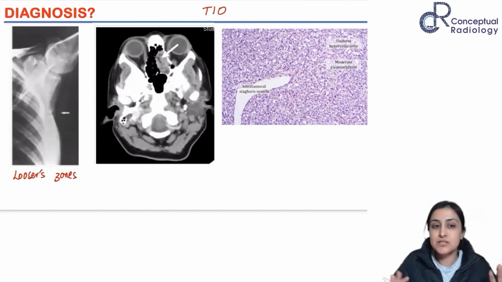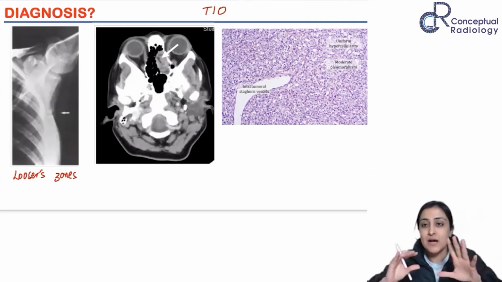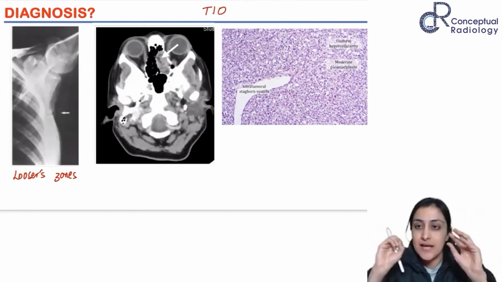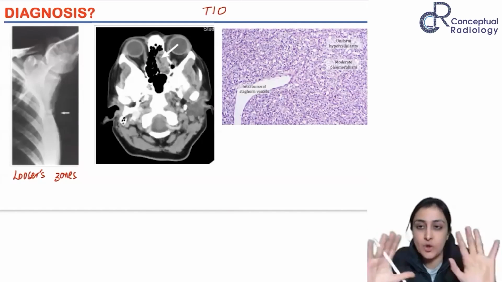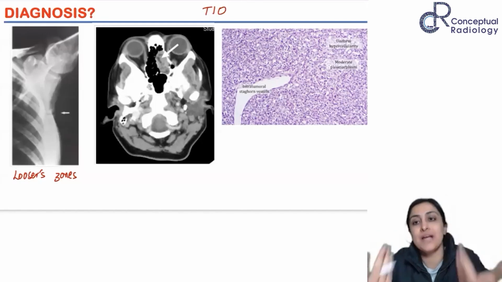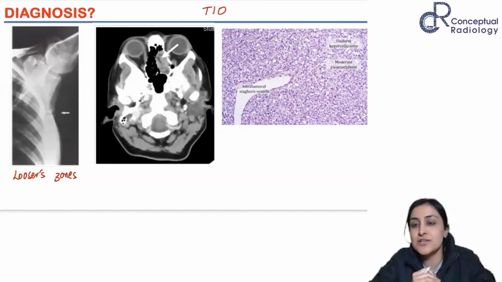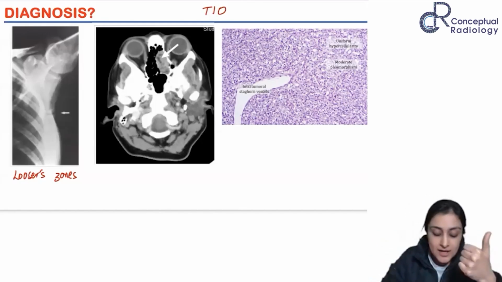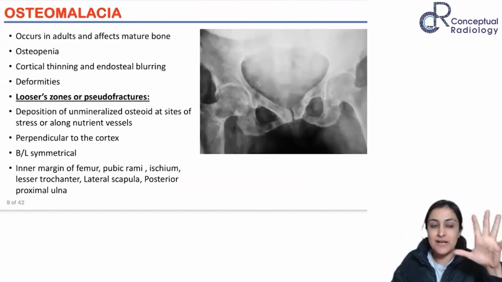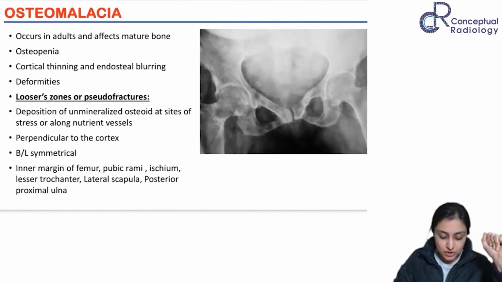So now what I'm going to see is any area which has a lot of stress. Let's say there is some fracture or there is some vascular pulsation which is happening, the bone easily erodes there. And anytime bone erodes, the normal bone will try and repair. But here the repair happens, but there is no calcium. So just unmineralized osteoid gets deposited there. So all of these areas are called Looser zones. Where do you see Looser zones? Let's just talk about that first.